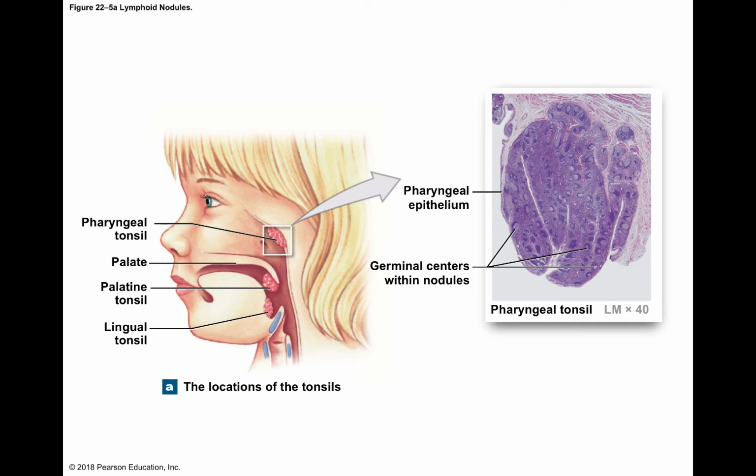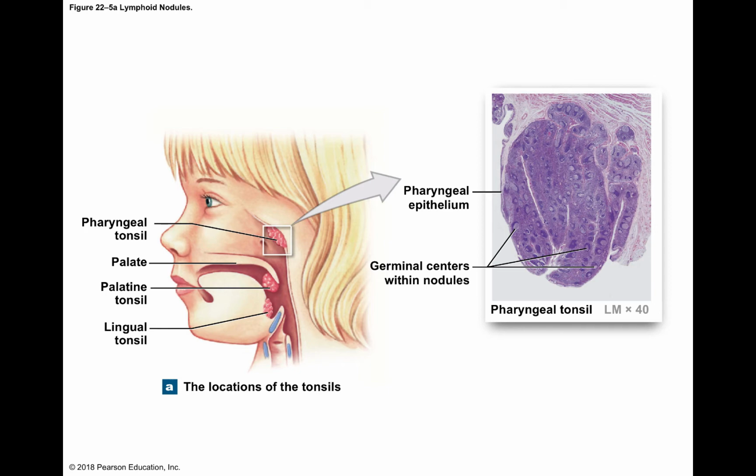So the tonsils that we have, these here are called the pharyngeal tonsils. They're in the nasal pharynx. So this whole throat area is called your pharynx. Because this is close to the nose or the nasal cavity, this would be the nasal pharynx, or nasopharynx, and the pharyngeal tonsils are there. Another name for the pharyngeal tonsil is the adenoid, right? That's the adenoid.